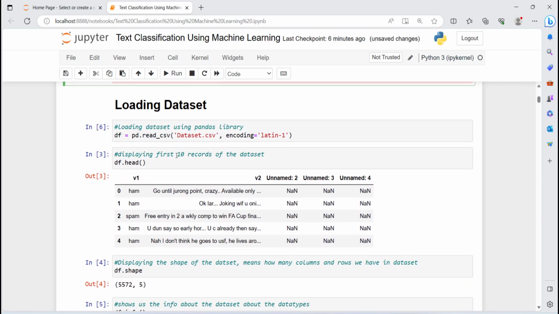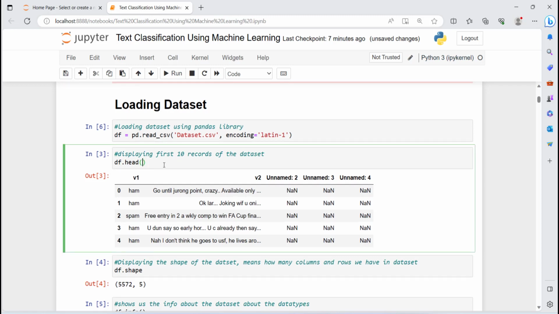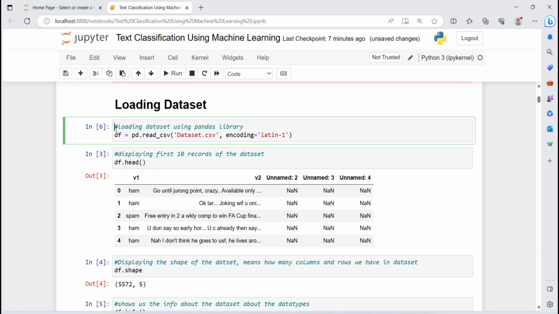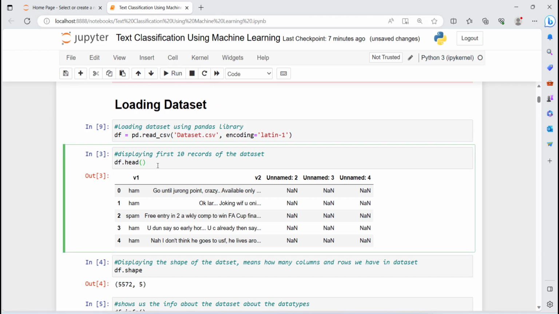After that, if you want to display the first 5 or 10 records, you have to type df.head. For example, first we run this, we click here and press the run button. If you only want to see the first 20 records, we type 20 here.